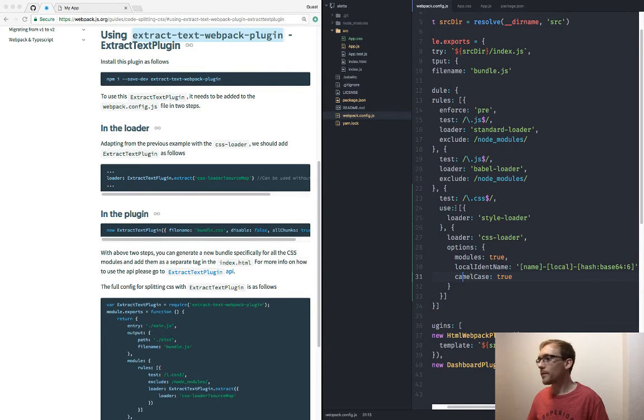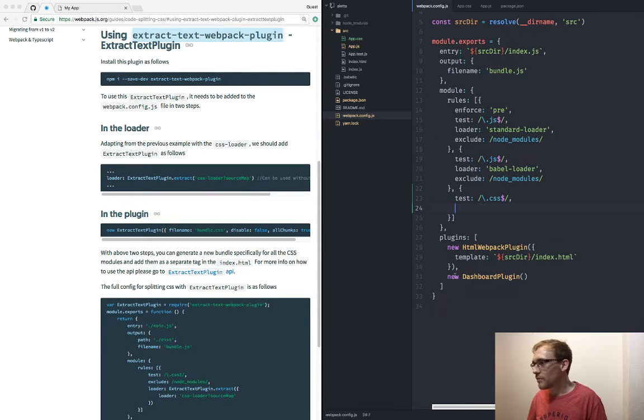Within our Webpack config, things are going to change up a little bit. We don't need this style loader anymore. The style loader was simply for taking the CSS module and converting that into a style tag at runtime. It's kind of not what we want. What we want, at least in production, is the ability to extract all of this to a CSS file and serve that up. So if we just get rid of this for now, we're still in our CSS area, and we want to specify the loader as the extract text plugin, and we're going to call extract on here.